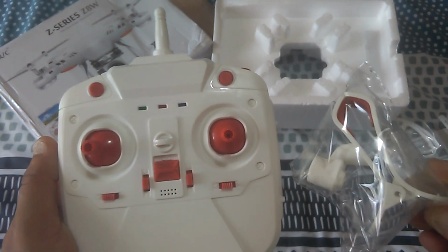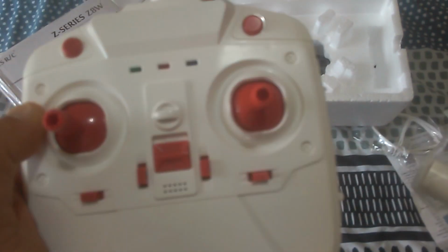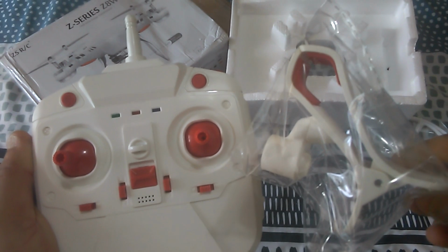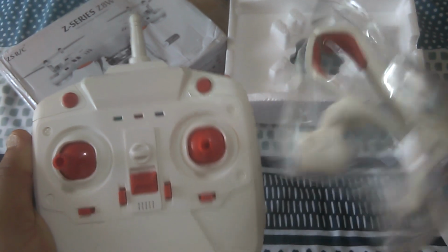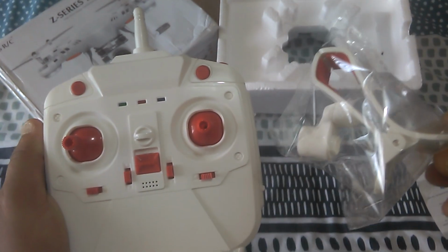And lastly, we have the controller. Here it's a very decent sized controller, toy grade controller there, and the clip to mount your phone that will just go over the antenna.